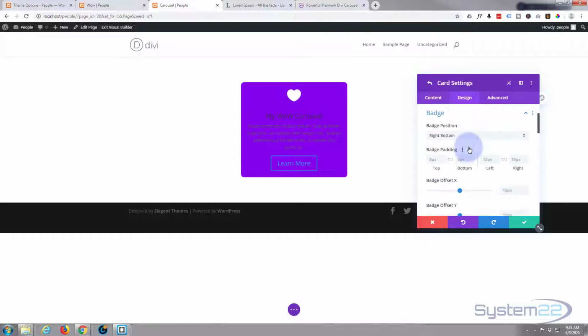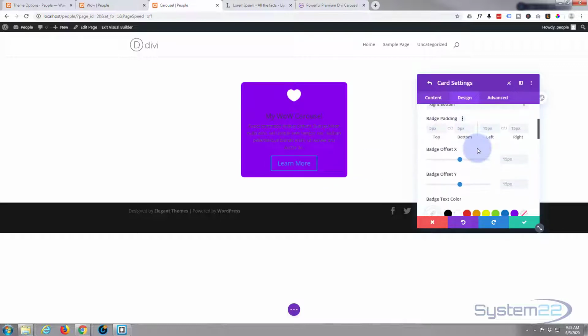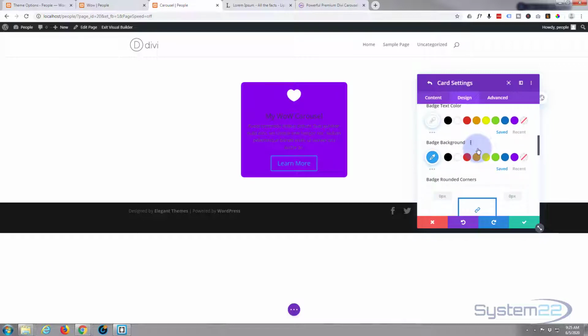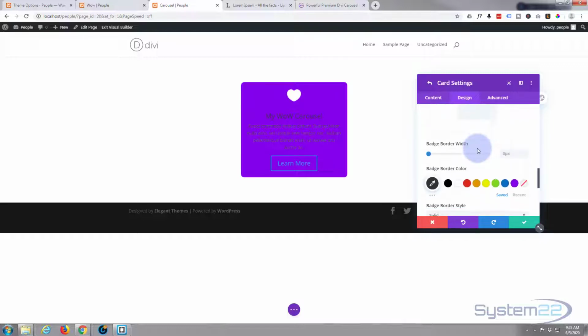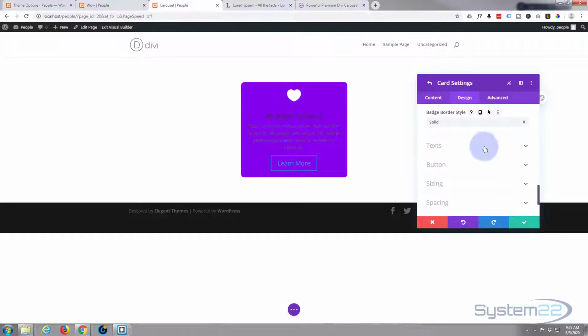Badge. I'm not actually using a badge at the moment. Now, texts. It's plural there, so we can do our heading and our content both in this one. So here's the title or the heading.